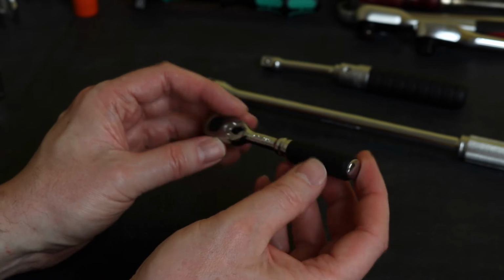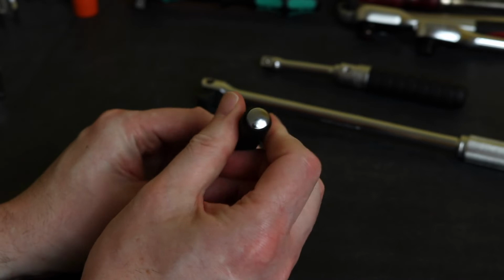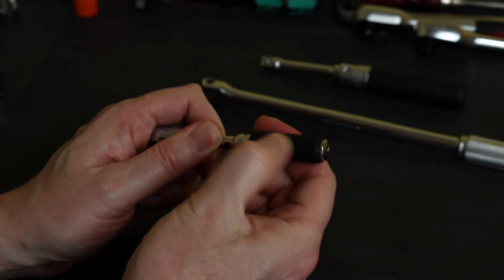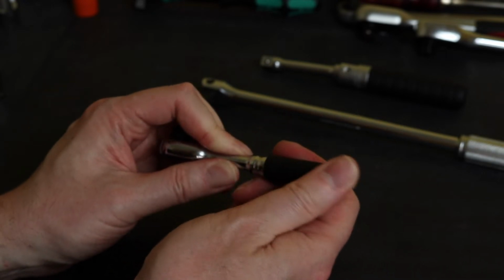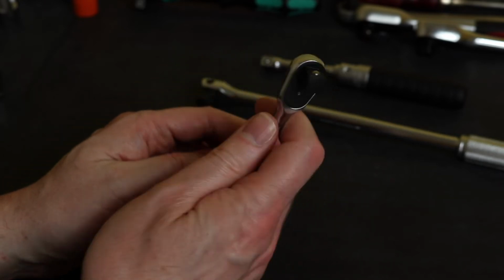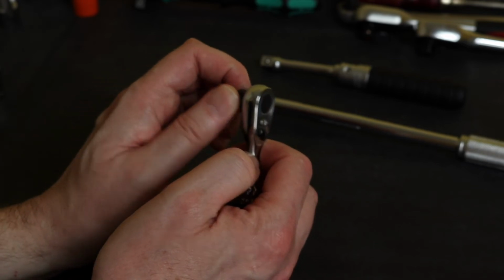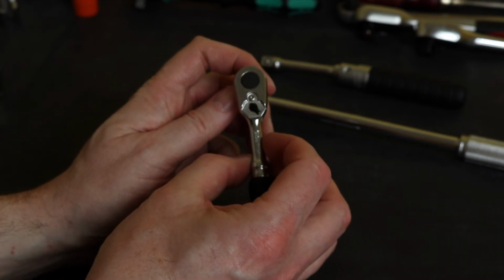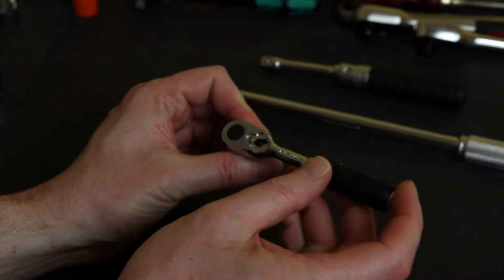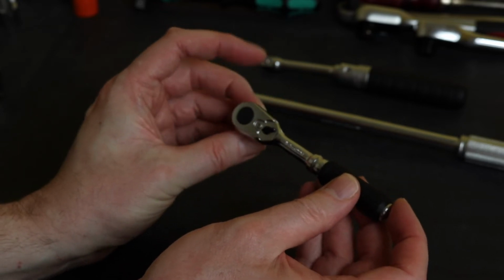Little rubber handle on the end of the bar here, but it's obviously quite thin, and it is very, very solid. It's just a more textured feel, but it seems all nice and good. There's no flashing or anything on that. Chrome finish. The head itself is 36 tooth drive on here, and the part number for the wrench, if you want it, is 2725Z. But I will warn you now, the prices are not for the faint-hearted.